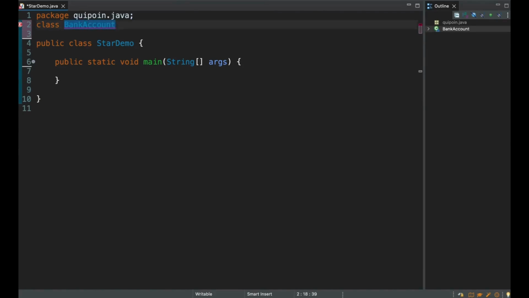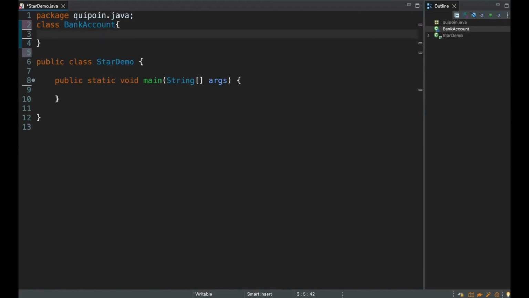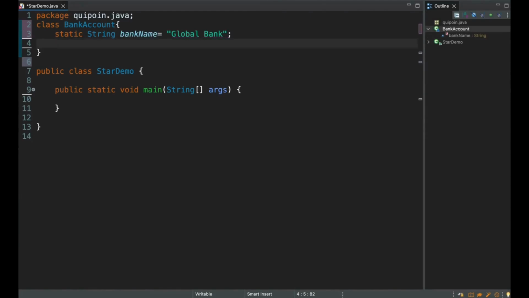And then we will put curly braces and we will use our static String bankName, and we will write in quotes. Let's take the bank name as Global Bank, and now we will end this with semicolon.